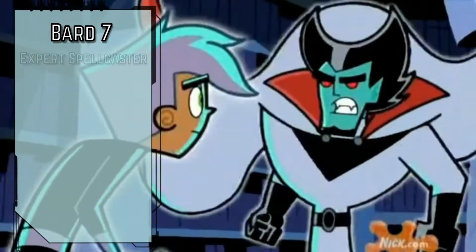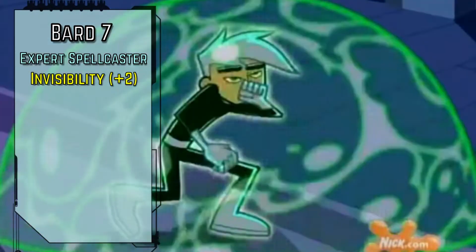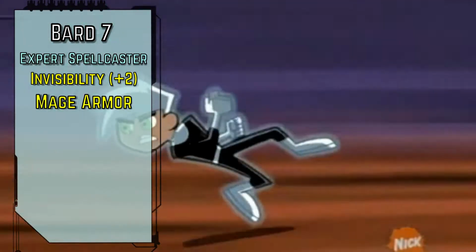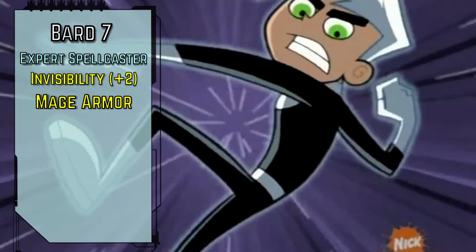Level 7 bards are expert spellcasters who can cast 4th level spells. Invisibility heightened to level 4 lets us remain undetected even while making hostile actions, and mage armor is something we probably should have had already, but it's never too late for all day item bonuses to AC and saving throws.